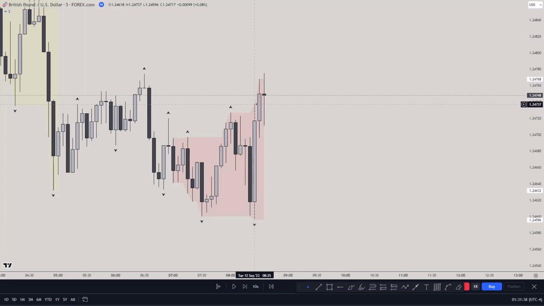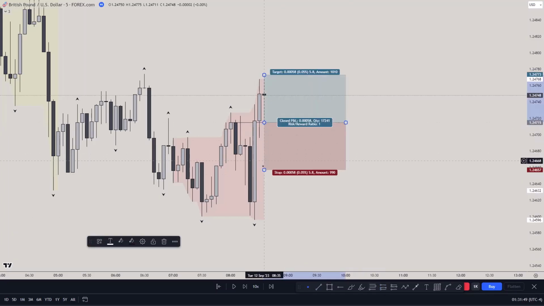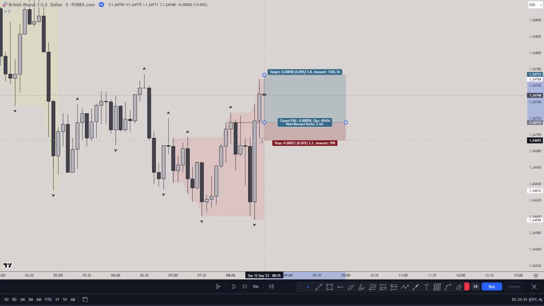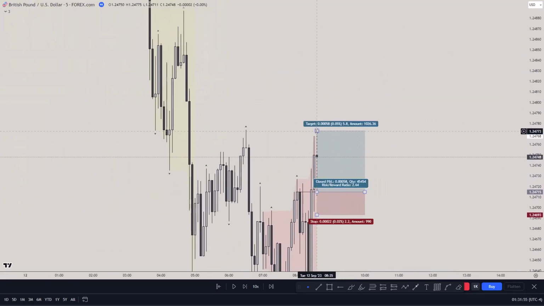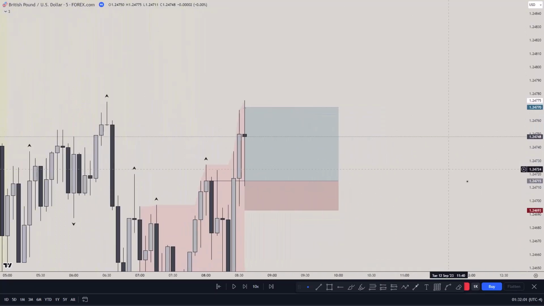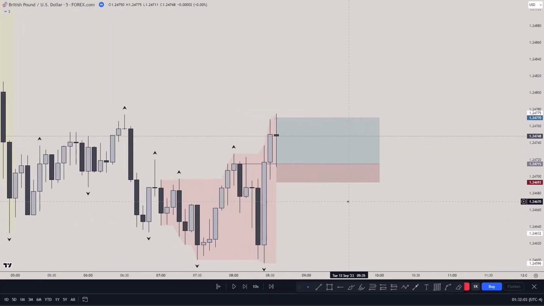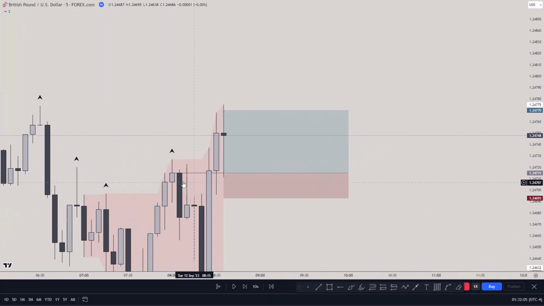closing above this high. Then we have this breaker block right here and we get an entry here. So if I wanted to trade this, it's going to be something like this. Stop loss just below this very small fair value gap, and I can actually go 2 to 1. So yeah, this is already 2 to 1 actually, and it was achieved in one candle, but this would be the entry at the breaker block, the body of the breaker block, closing above it right here.